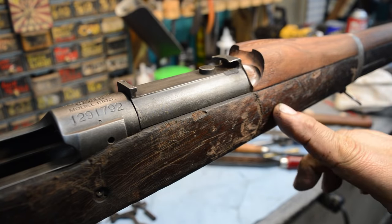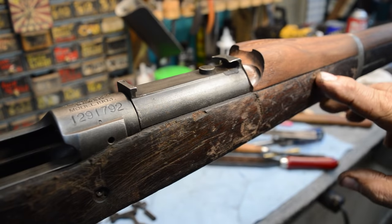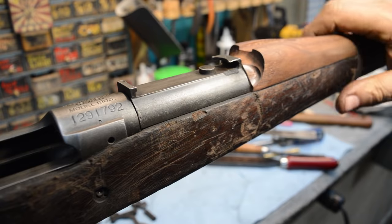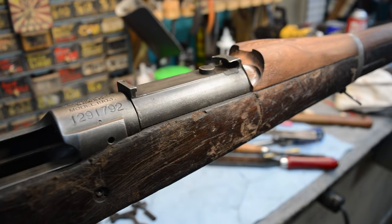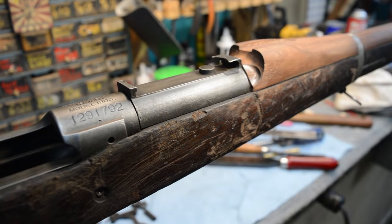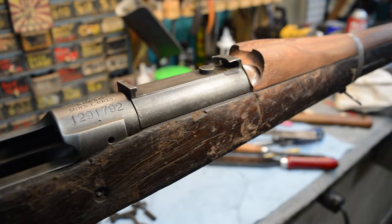All right, we're going to get this thing in a place where we can work on all this. We're going to come in and steam all these dents up. And a lot of these are abrasions. We're going to do it with the gun put together because I want to maintain a sense of balance. Don't work here, work here, work here, work here without pulling back. You want to work here, work over here, work over here, and get the whole thing in a sense of harmony. Don't go after one spot, then all of a sudden you've got a beautiful spot and it's a divot and the fireman across the street can see it.